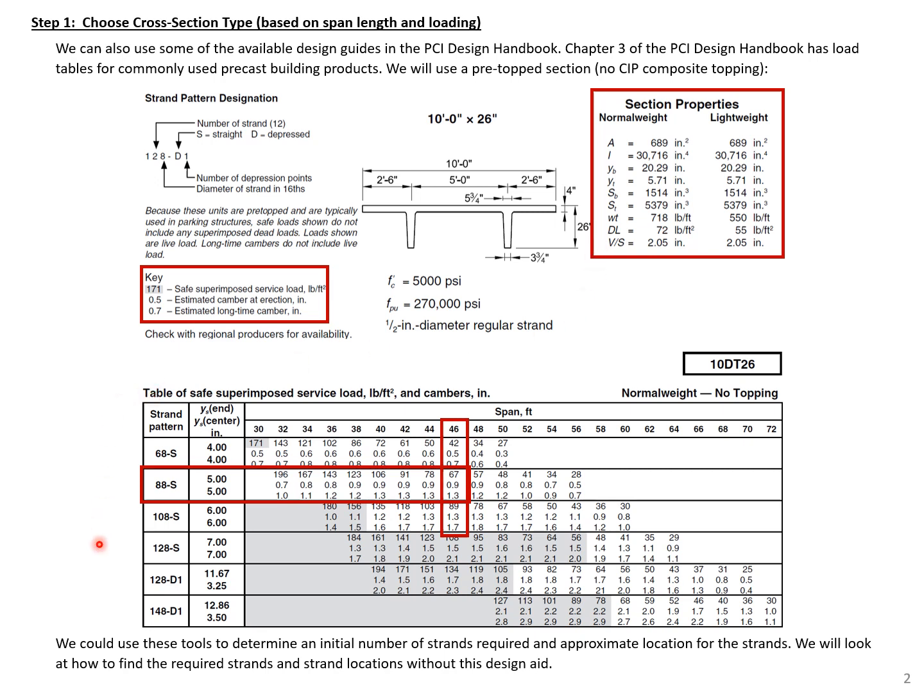You can see here also, it gives us a design table that allows us to go in with our safe superimposed service load. So we had 65 pounds per square foot, so we'd be right there with a 46-foot span. And with this, we can see a strand pattern and whether we need straight or draped strands, the diameter of the strand, and the number of strands. So if we had 8 1/2-inch diameter strands with a straight strand pattern with a centroid of the strand equal to 5 inches, the design table would say that we should be able to resist up to 67 pounds per square foot for a 46-foot span.